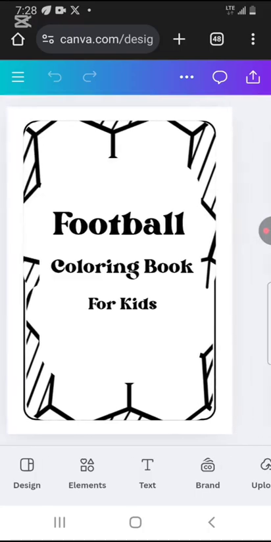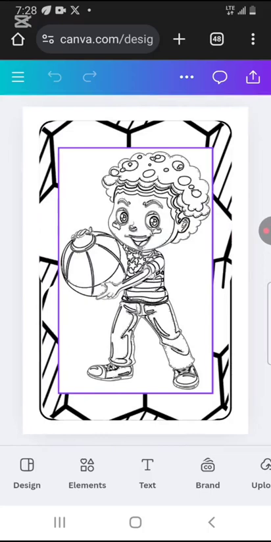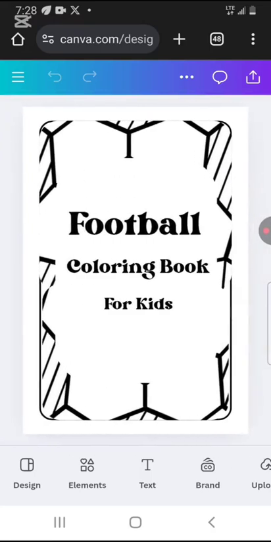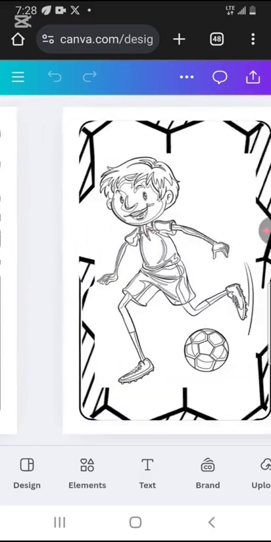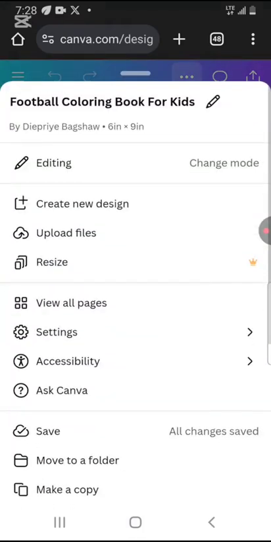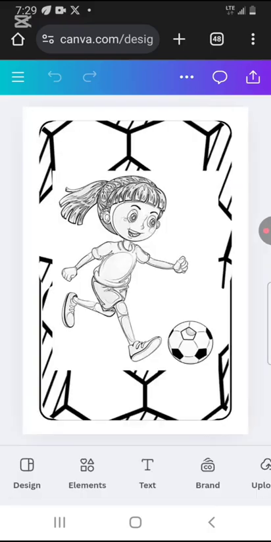So right here is the title page, then this is the first color. This is not a book I'm going to publish. I just did it to show you guys how I'm going to be adding page numbers to this book. So this here is my title. The title page normally doesn't have a page number, so we're going to be leaving that out. But this is going to be my page 1, page 2, and my page 3. I just did 3 pages in all so I could show you guys as an example. If I click in here, you're going to see that we have 4 pages in total. So let's see how I can add these page numbers to the book itself.